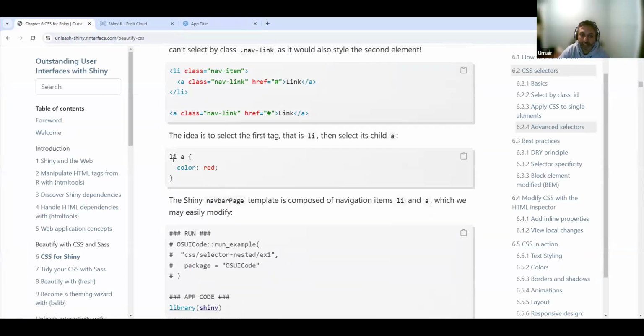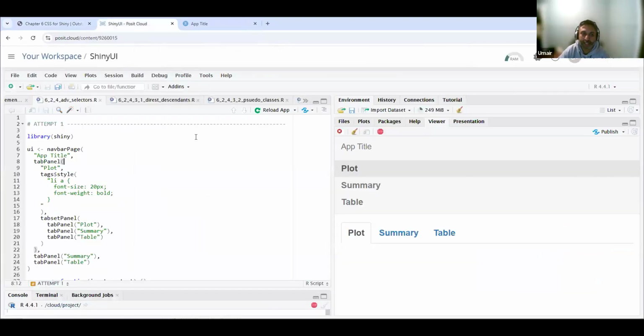So if we apply this, which we did in this case, it didn't really apply it to only these three, it applied it to everything, which means that all the children or all the tags inside the list elements will have the CSS property changed because we have multiple anchor tags below the list element.